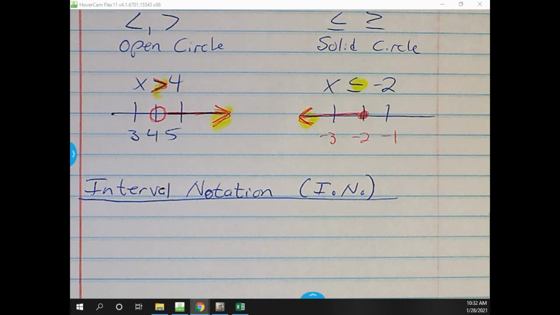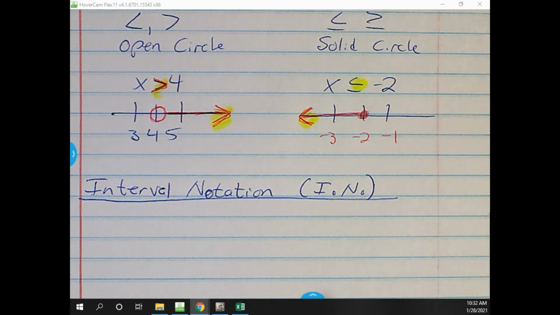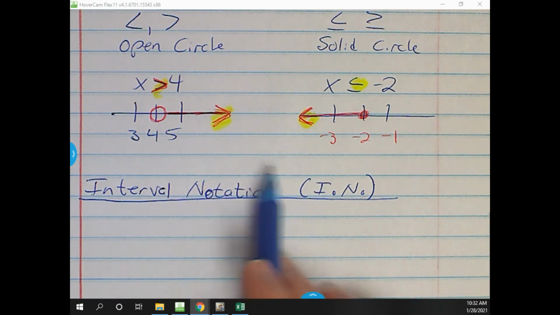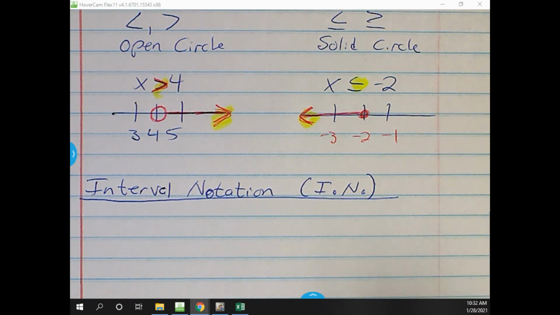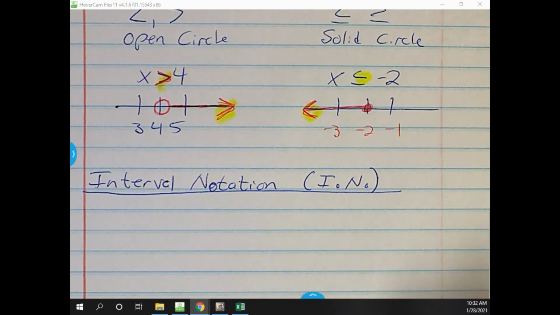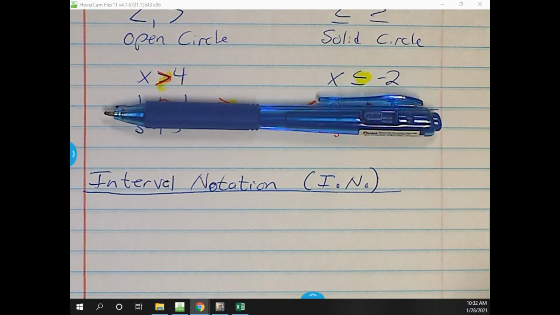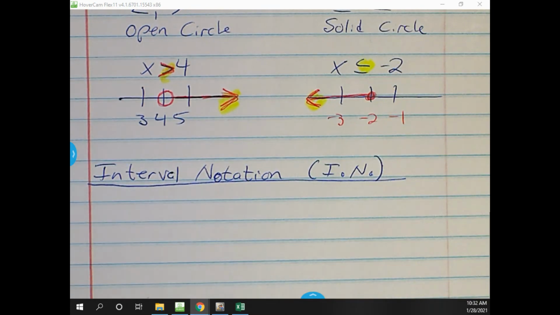All right, and here's basically what it is. Interval notation, because right now we're just graphing, this is like graphing number lines. Obviously, pretty soon we're going to get to where we're back to graphing X's and Y's, and we've got curves and all kinds of different shapes of graphs that we're going to do. So we're not going to be looking at just a straight number line. So eventually this graph is not going to work. We're going to have graphs that have curves all over the place. And this is kind of getting us ready for that part of it.